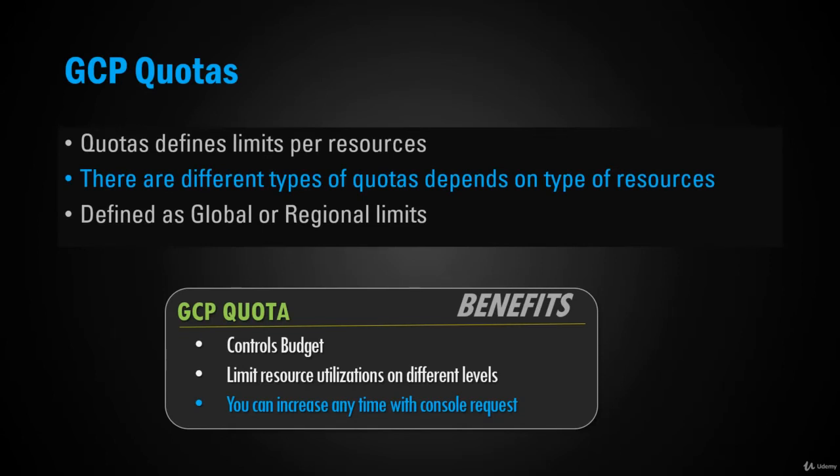So we saw quotas already, but this quota defines the limit on the resources, and there are quotas which you can ask for a limit increase on, and there are some limitations. The limit, as an example, is the strict limit, which you cannot modify. Quota, in other words, you can ask for additional usage, and Google will allow you to have it.